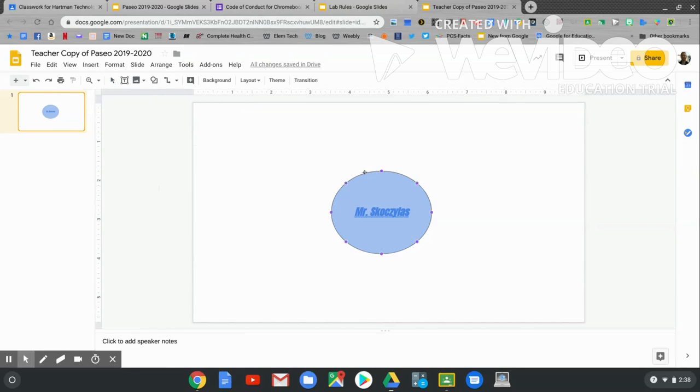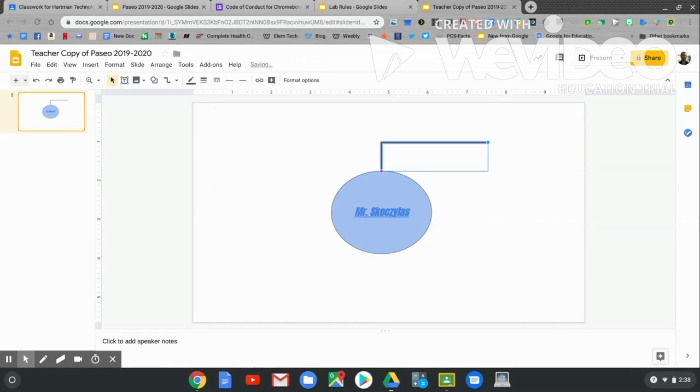Go over to my circle. Whenever I put my mouse just on the circle, you can see those purple dots all around. Those 8 dots are characteristics about you, and we're going to connect them using these connectors. I'm going to click and hold on one of those dots and drag my connector out. I can make it however I want. If I want the line thicker, I'm going to go to the thickness line, slide down, and make it a 4-point line.